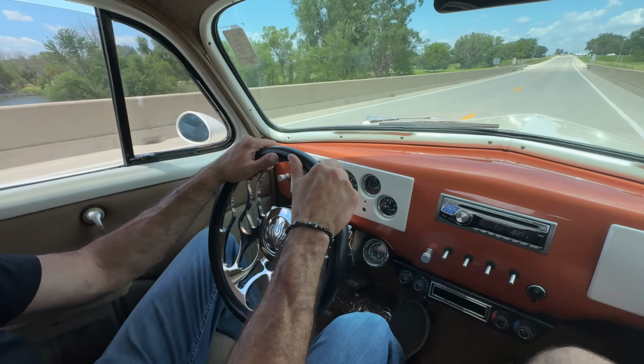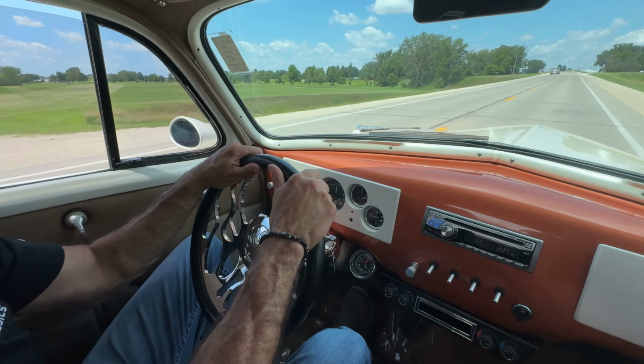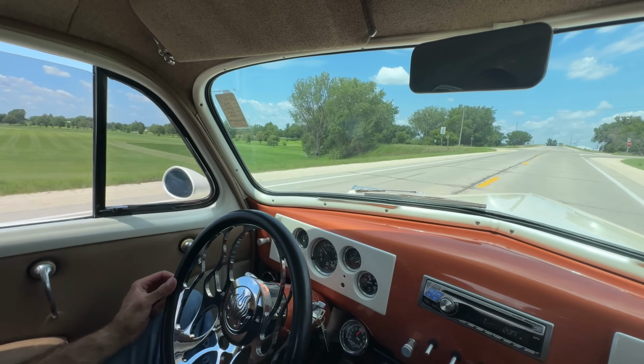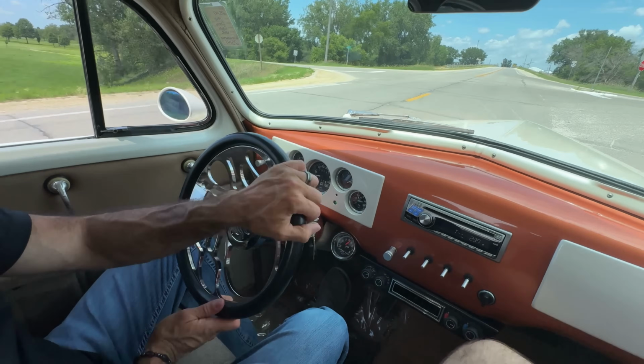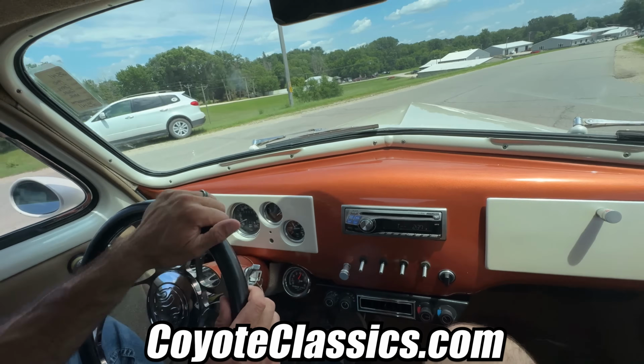If you're looking for a street rod you can jump in and drive with cold air for under how much? Under 30 grand, 29.9. Wow. It's a good car. And another thing impressive is most street rods, even the high dollar ones you drive, the front ends just feel kind of sketchy. This is just beautiful. So check it out on the site, coyoteclassics.com.